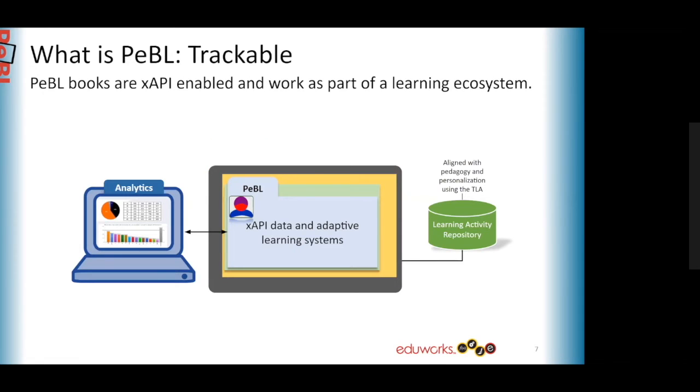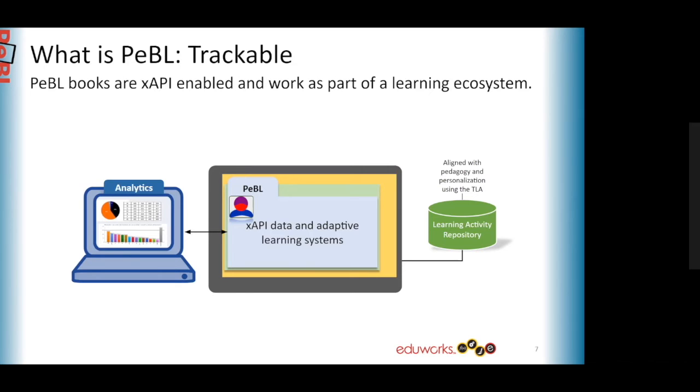And finally, everything that's done in PeBL eBooks is fully trackable. That means that every piece of PeBL content has xAPI data flowing back from PeBL to a total learning architecture, so to a TLA, to a learning repository, to a learning record system, connected to some sort of learning ecosystem, and that fuels instructor dashboards, that fuels analytics, that fuels anything you want to do with xAPI.